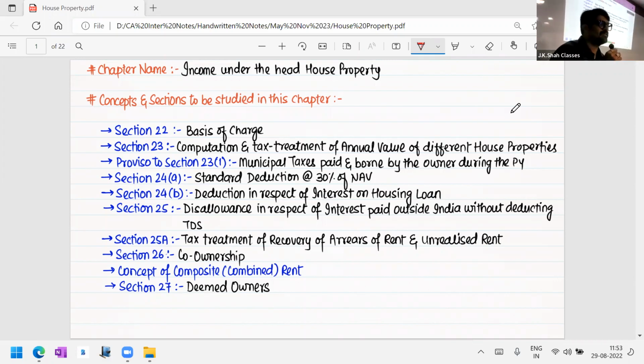Read the question, read the solution. It is not going to help you. All the homework questions, solve on your own. After solving, see the solution. From that solution, you will come to know whether you have solved it correctly or you have committed any mistake. Whatever mistakes you have committed, at that time only you mark those mistakes.